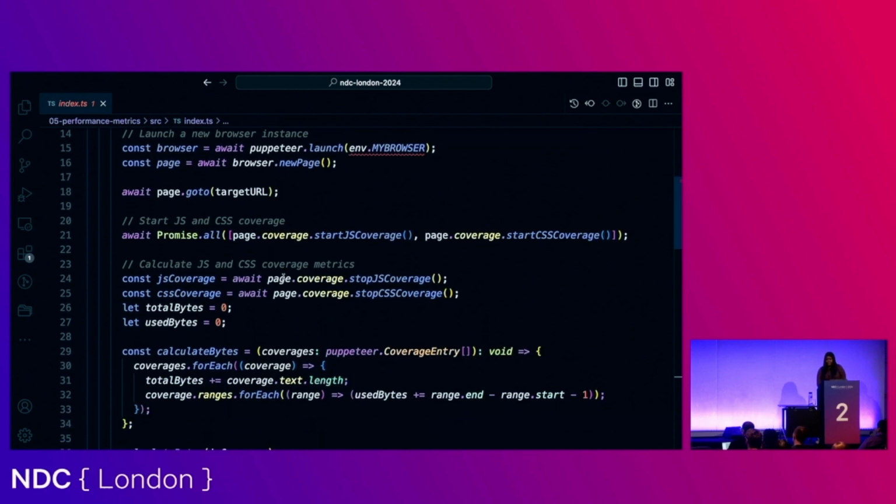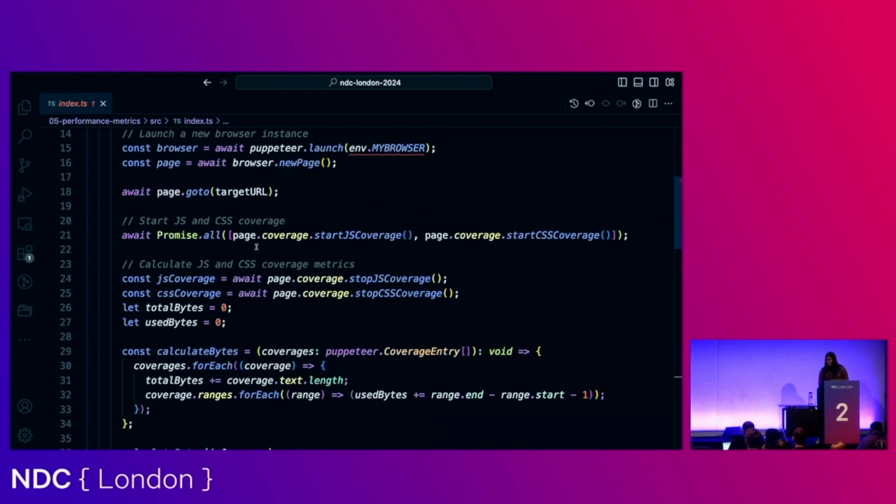So I want to calculate different things. I want to calculate the JavaScript and CSS coverage for the specific URL that I've navigated to. The page object that the API returns gives you several different ways to get back metrics. You can easily call page.metrics and a list of different metrics will be returned to you. But if you want to calculate specific things like time to first byte, largest contentful paint, and many other things, you can also add code to do that.